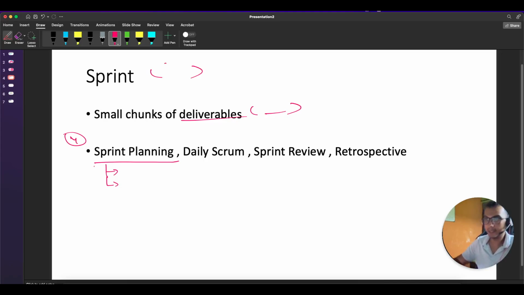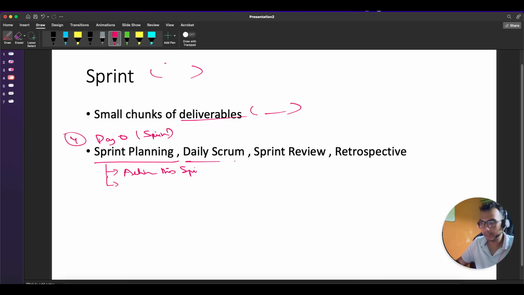On day zero of the sprint, we do sprint planning: what we are going to achieve this sprint, and whether anything is stopping us from achieving it.